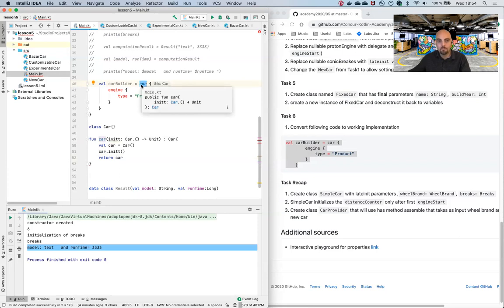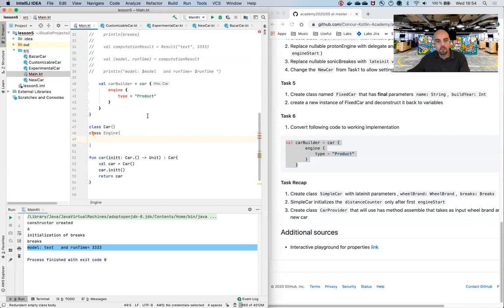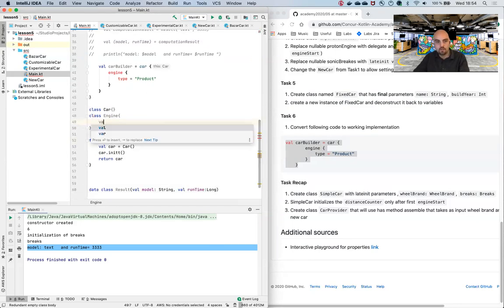So this builder car creates a car, and internally it is already car. I will need also something super similar for the engine, with the fact that engine will be a little bit trickier. Let's get to it soon.